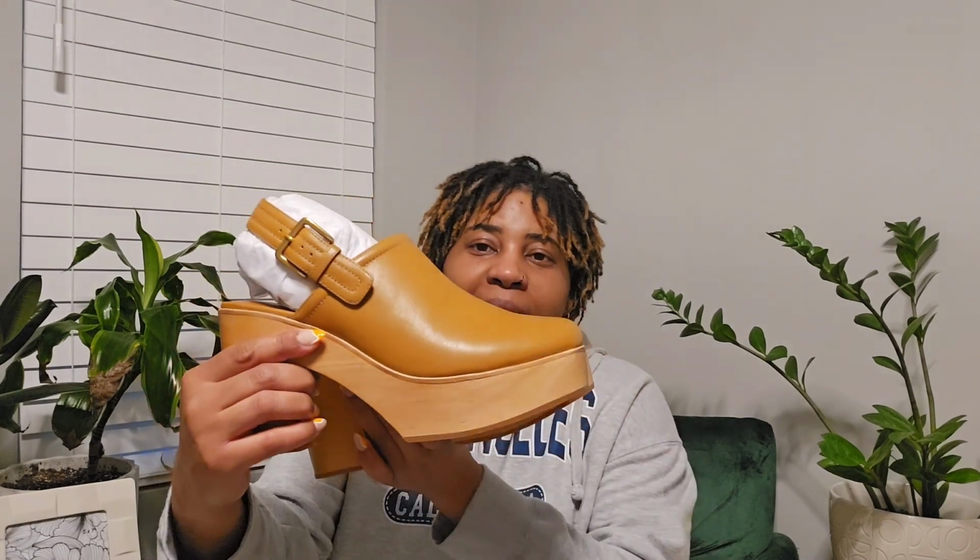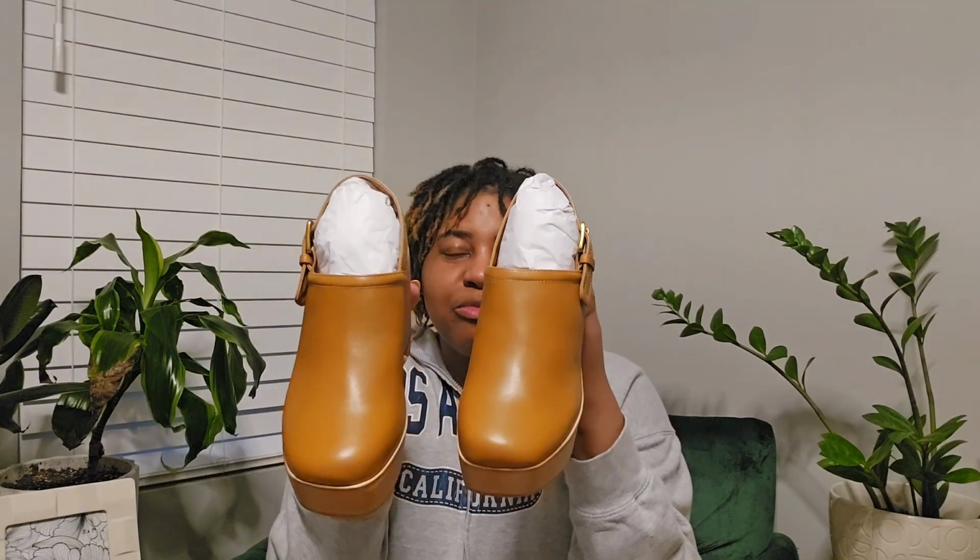Here they are. And when I tell you, the ones I bought, I call them pretty basic, at least as far as prints. They have tons of shoes with different colors and they have prints on them that are absolutely beautiful. Like, I really did want every single pair of shoes on their website because they were that cute.